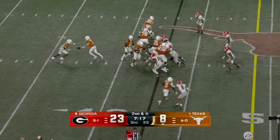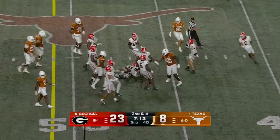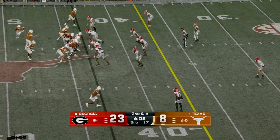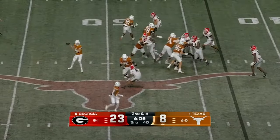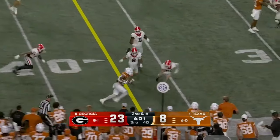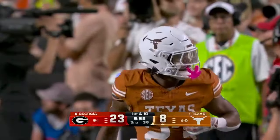Can they win it? Trying to set up a block for Wisner, who's got a little crease, makes a cut. It's a better run than he had the entire first half. Word, you said it in the first half. It's a powerful thing, isn't it? We've seen it so much in this sport this season, and Texas is starting to build it right now as Jaden Blue breaks a tackle. Jaden Blue banging off people. First down at the Georgia 35.